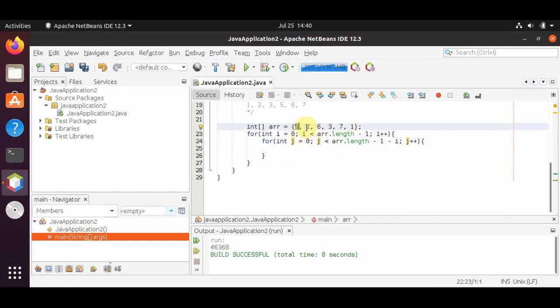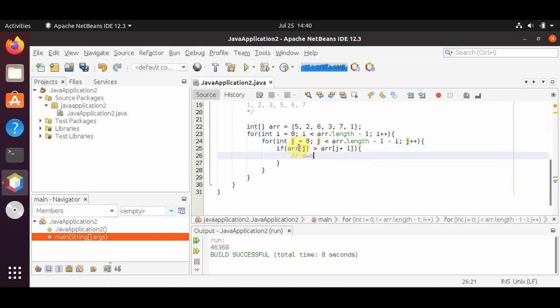And then if we compare it with this, then we'll swap it. So if arr at j is greater than arr at j plus 1, then we want to swap it. Swap the values. We'll come back to the swapping part later, but let's see how this will work.